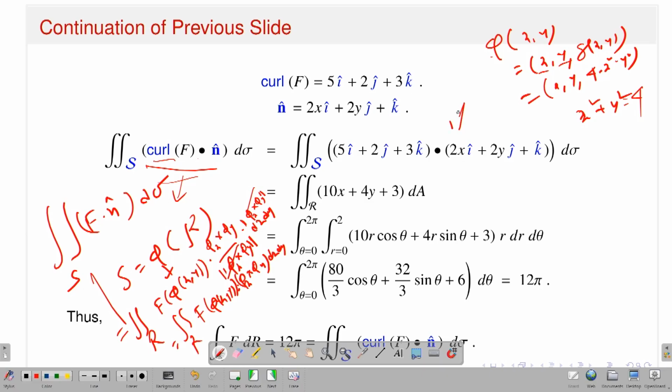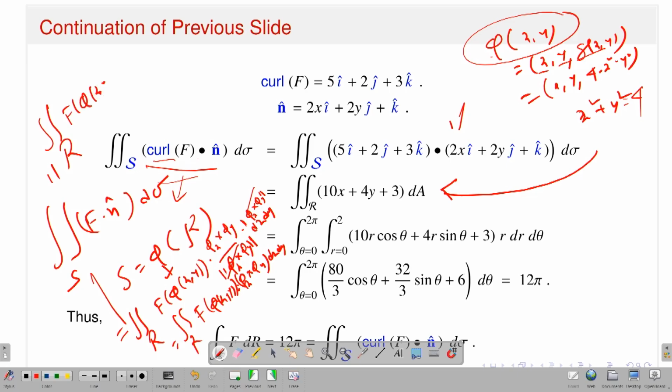And this is exactly the formula I am talking about here. So that normalization factor, that in my last class I was a bit confused about, actually gets cancelled if I change my surface integral to the corresponding parametric form. If the surface is given in the explicit form with parametric representation phi, you can directly use this formula. The surface integral boils down to this double integral of F of phi of (x, y) dot phi x cross phi y, dx dy.